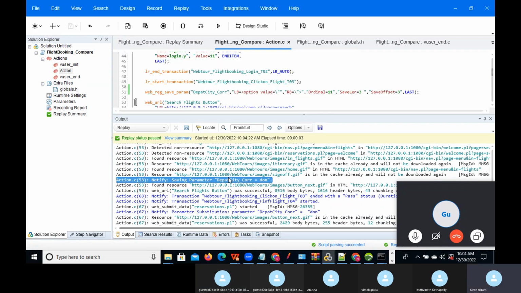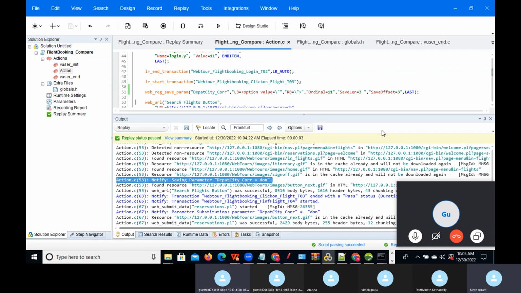So what are the arguments we discussed? Ordinal, save length and save offset. What is ordinal? It specifies which occurrences are captured. How many occurrences do we have for the particular drop down? If we want to capture all, you can give ordinal equal to all.